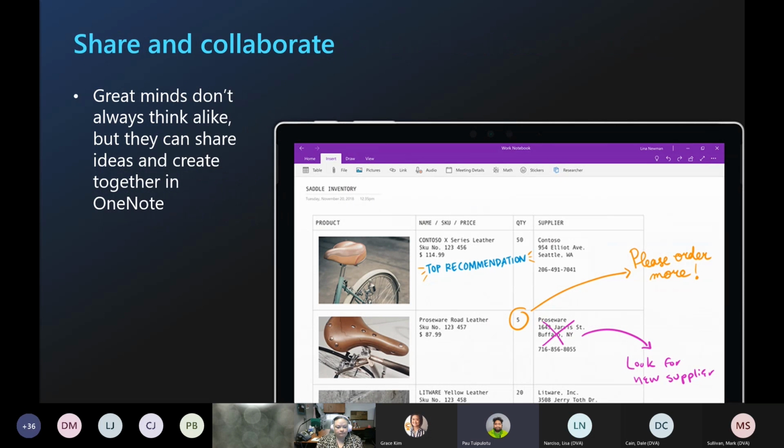And with that in mind, we also want to take note that we can get more done when we work together when it comes to OneNote. So sharing and collaborating in OneNote is, again, very straightforward. You can annotate notes, share ideas, and work together in real time with your coworkers, colleagues, anybody that you're working with within your OneNote. You'll be able to come together and do whatever work you need to.